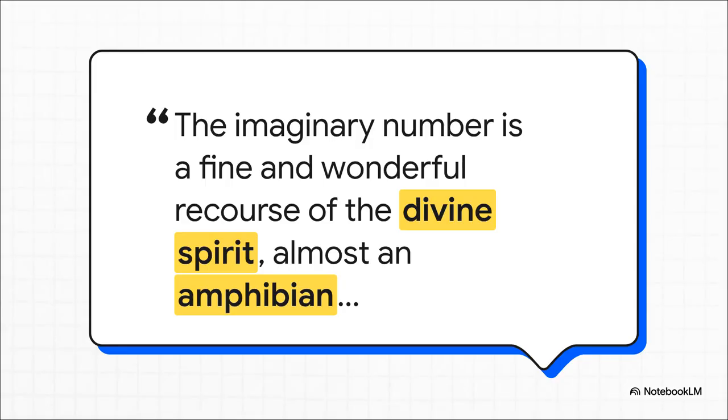I just love this quote from the mathematician Leibniz. He calls it an amphibian between being and not being. It perfectly captures how strange and beautiful these numbers are. This idea that they're a bridge between what we thought was real and what we decided was impossible. They're not just a math trick, they're a fundamental expansion of what numbers can even be.